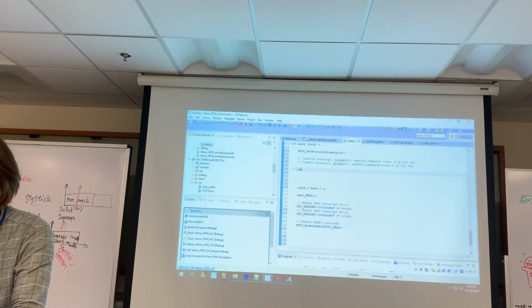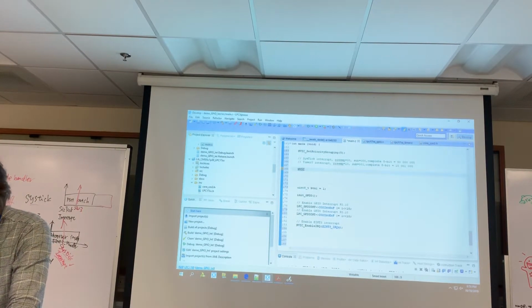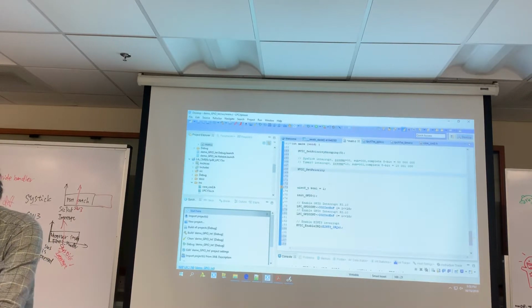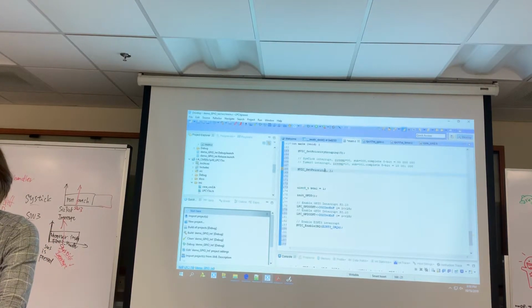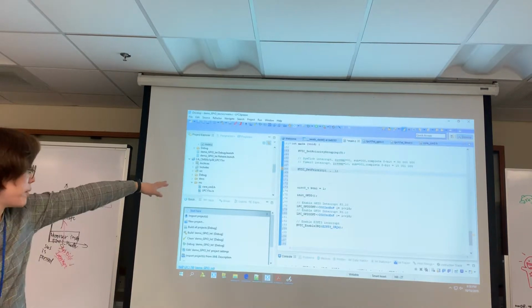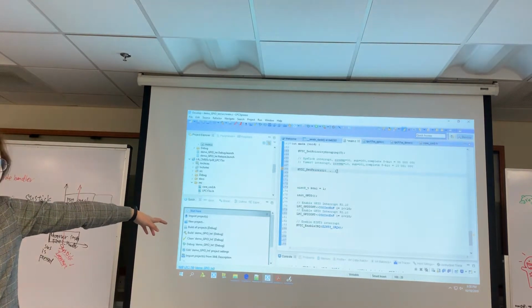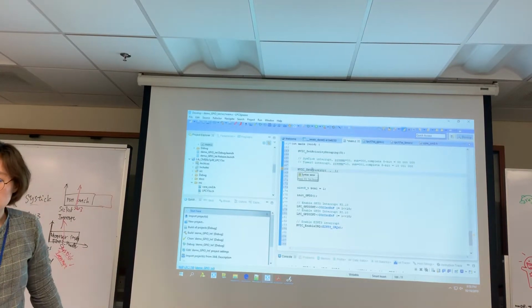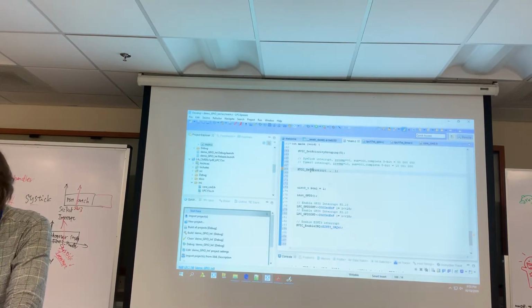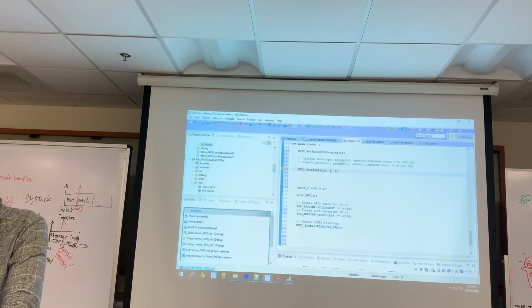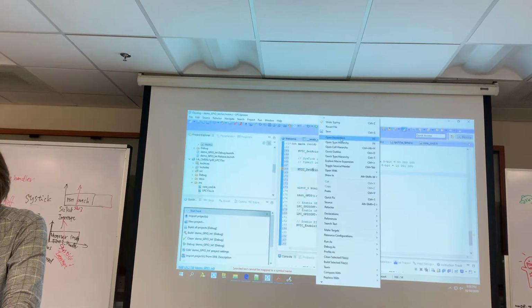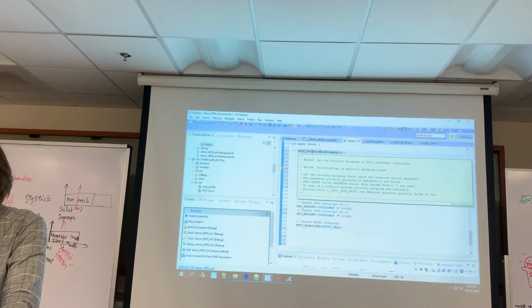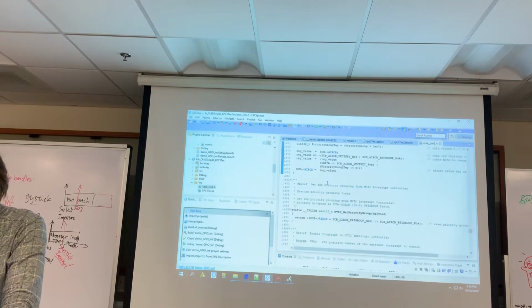So the function you need to call is NVIC set priority. This is the function, and inside this you have two things to pass. One is the name of the interrupt, and one is the value. Now how to use the function again? I think I typed wrongly. NVIC set priority, this doesn't get recognized. You see something is wrong. But it should be the same for this. Let me look at this.